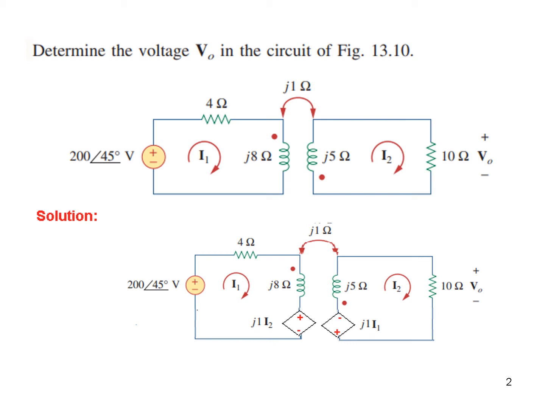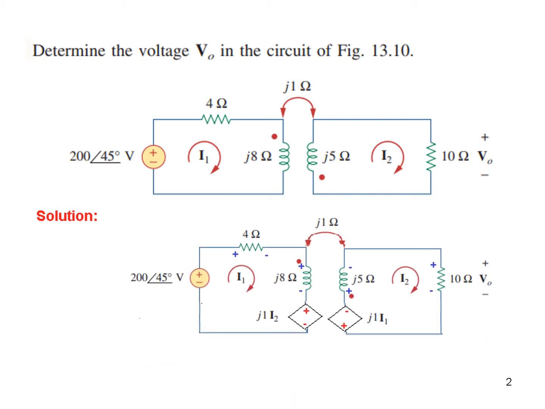So having done this, we should also mark the polarities of the other terminals or other elements. We know wherever current touches, that becomes positive. So this is positive, similarly this one is positive. In this circuit current I2 is touching here first, so it will be positive. So now we are ready to write the KVL equation.